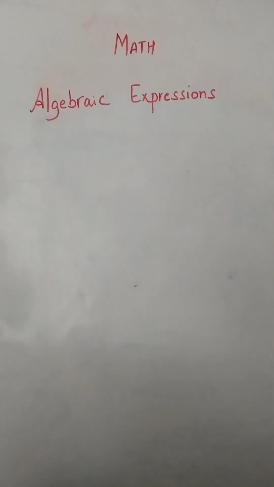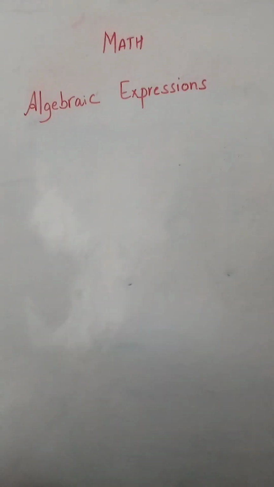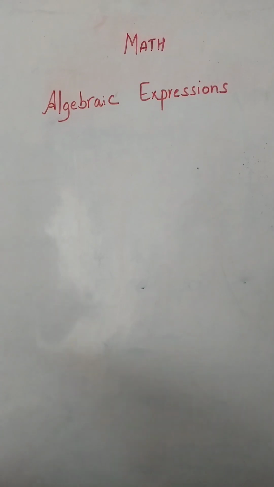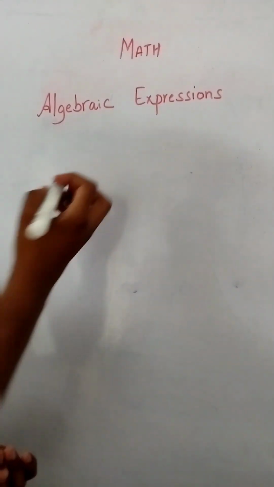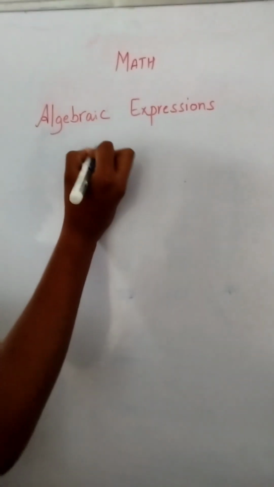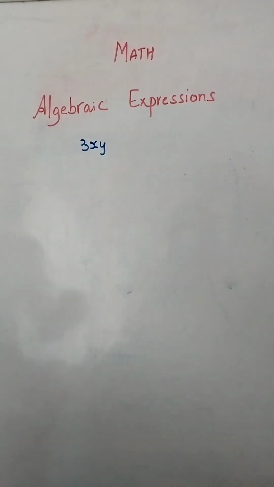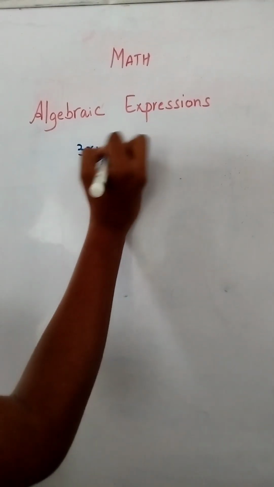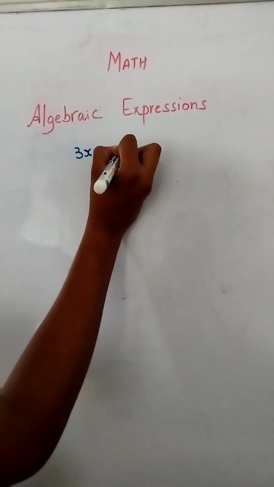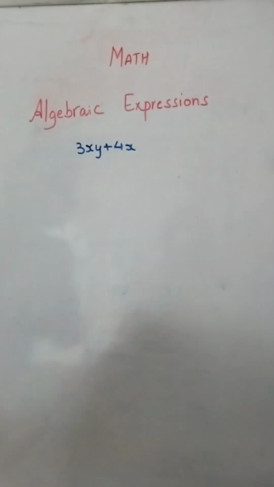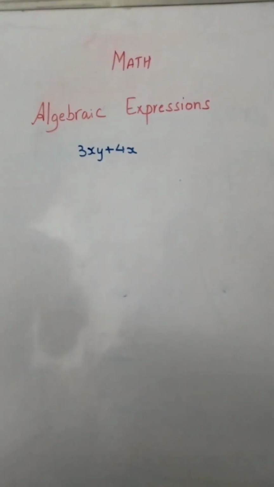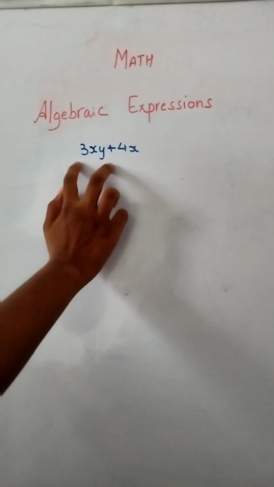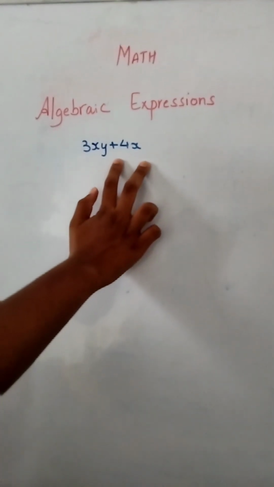Now let's see how we can add two algebraic expressions. But to see how to add, we need to first know like terms and unlike terms. So what are like terms? A term is nothing but just one pair or one set, like for example 3x or 3xy, like that. But the expression I'm about to write, for example this, cannot be added and is at its base form, and therefore we can tell that there are two terms in this whole expression, the first term being 3xy and the second term being 4x.